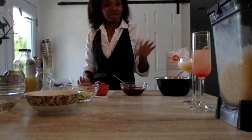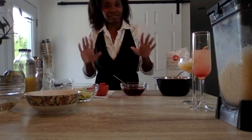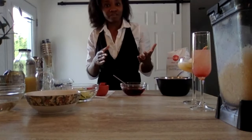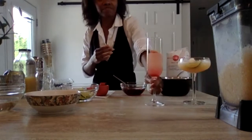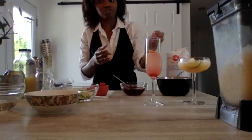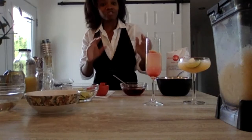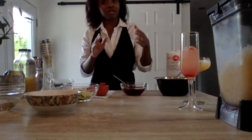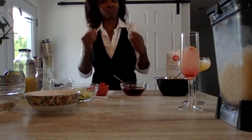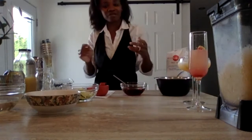One thing with all of the mocktails that you're going to see today, they are quite sugar heavy a little bit, because they do use either syrups or a flavored drink. So one alternative that you could do if you do not want the extra sugar blasts, instead of using sodas or sparkling juices, you could use club soda, or you could use tonic water, and it would be the same ratio. You just might have a slightly less punchy fruity and sweet flavor. You would have more of a fresh, calming, refreshing, sparkling water type flavor as opposed to a juice.